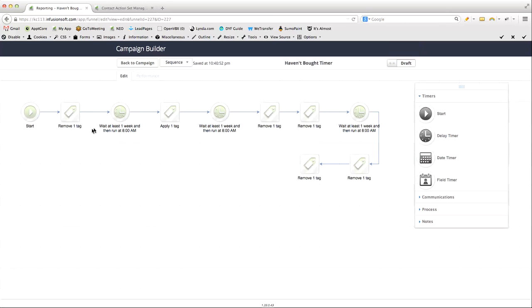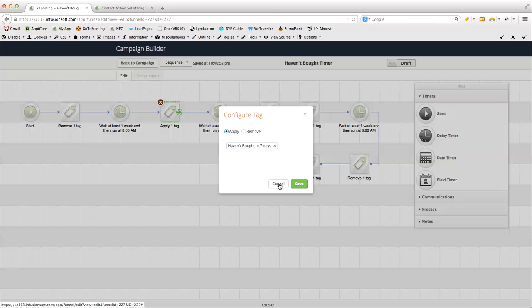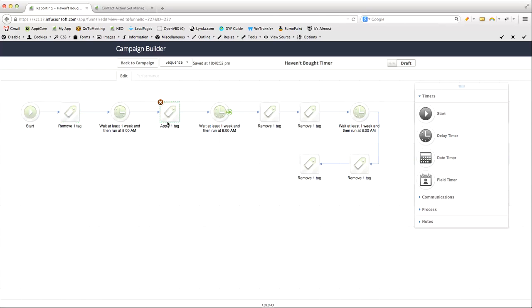So in the sequence, let's see what's happening. I've preferred to do a week between my mile markers, so to speak, of identifying how long it's been since they purchased. So I removed the initial tag. We're assuming they're good to go. They've bought within the last week, so we're fine with that. Again, immediately they go in, get the first tag removed, have a week timer. Then we apply a tag, haven't bought in 7 days, right? So during that time, if they are waiting on this timer and they get the purchase tag, it's going to stop the timer and stop everything else occurring here and pull them out. So none of the other actions will occur.